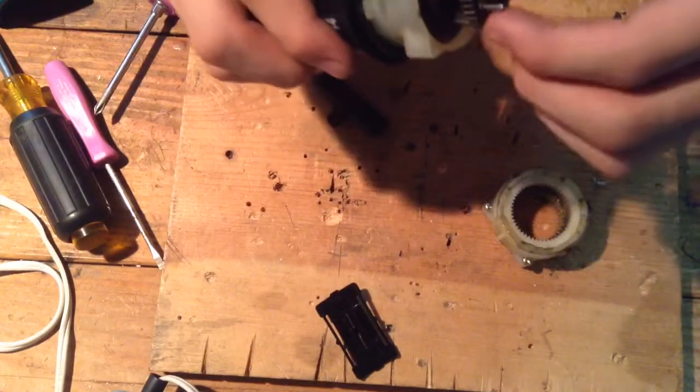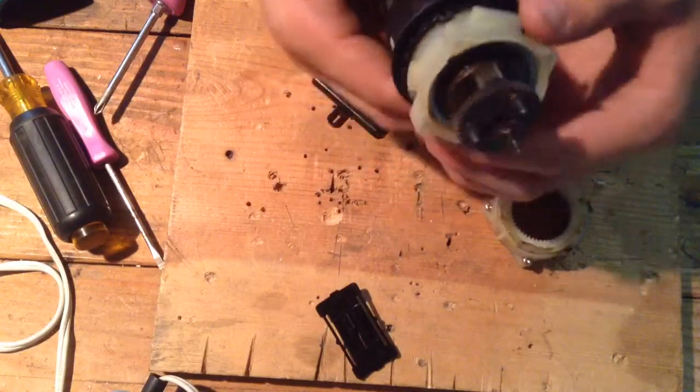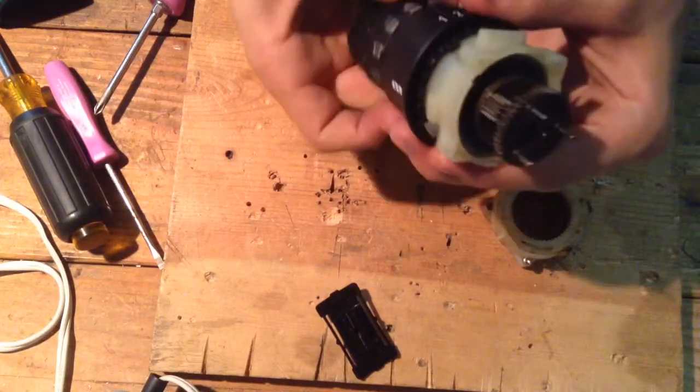Oh my god! This is so awesome! I'm inside something like this. Can you believe that this is?